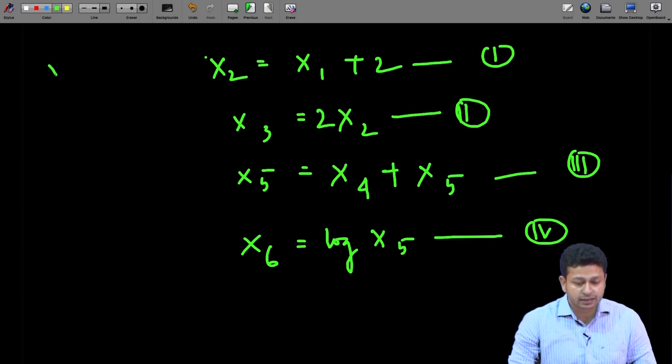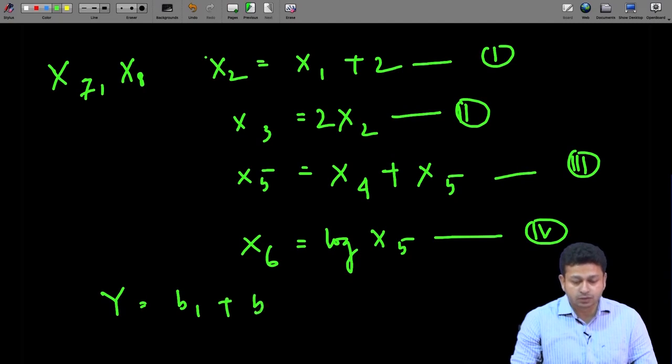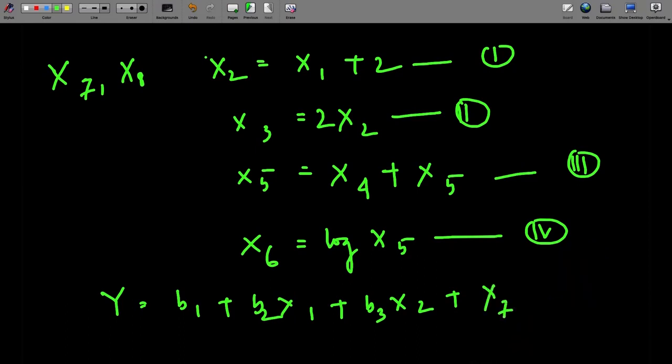Let's say I have 2 other variables, x7 and x8, and for each of these equations my regression equation is like this: y is equal to beta 1 plus beta 2 x1 plus beta 3 x2 plus x7 plus x8. So this is one equation.